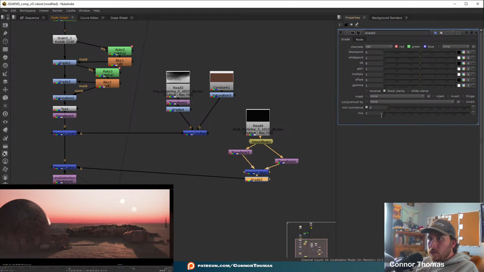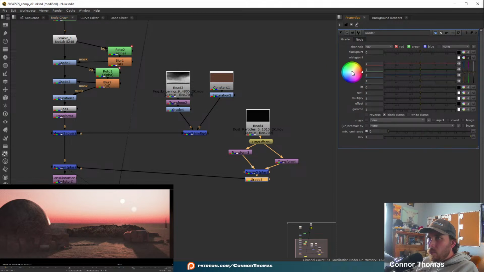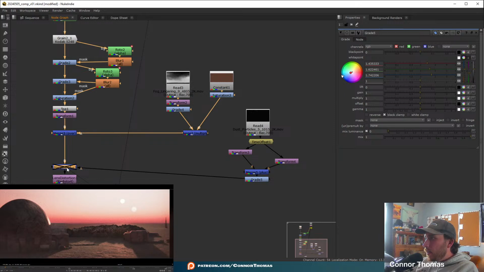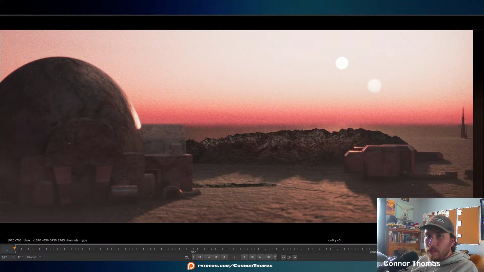Now all of these, let's use a grade node and then set the white point through this to be more of a brown color. It's a little bit darker. Something a little more subtle. And then that way, that's just adding in these couple particles that you would have. It's probably really hard for you guys to see on the live stream, but it's just adding in these extra little particles on the shot. You know what we could do is I already have the tone selected here. I could just make this slightly blue.